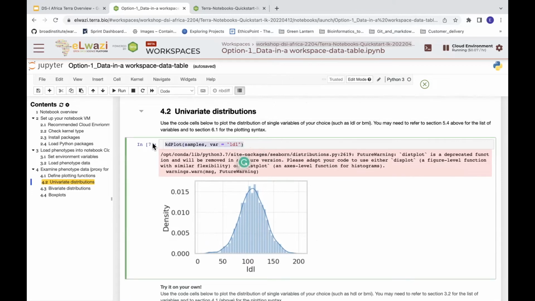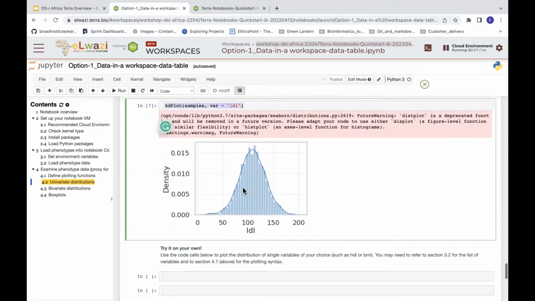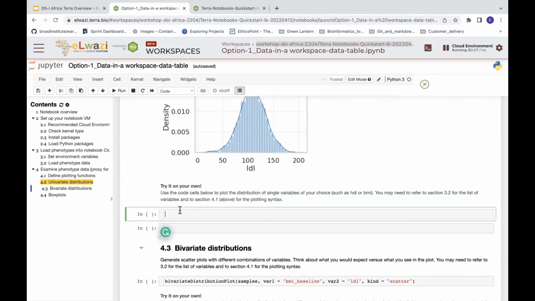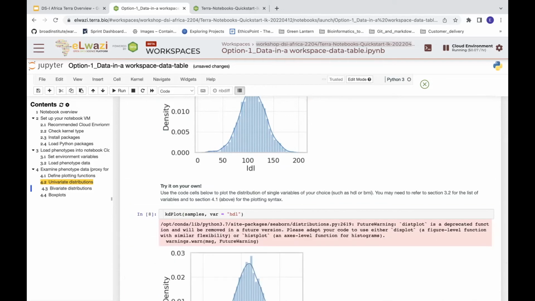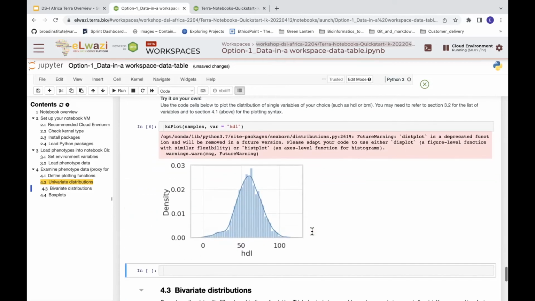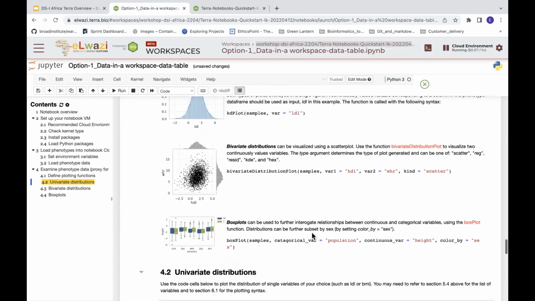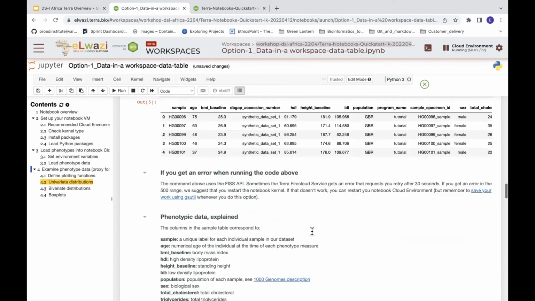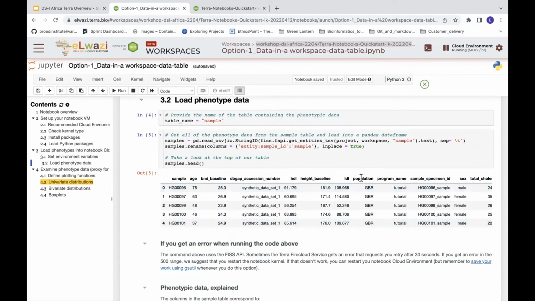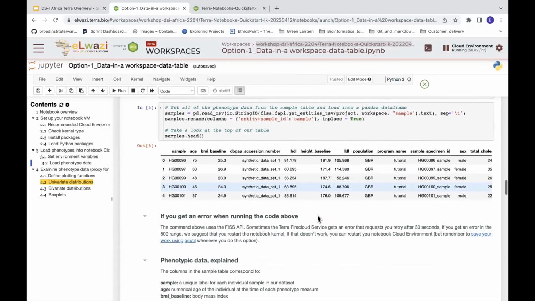That data table had a lot of different phenotypic values. So you can copy this code in the code blocks below and change these values to a different phenotypic variable that you want to explore. I just changed it to HDL. If you want to know what values are available, again, you can go back up to the table and grab one of these different phenotypes to explore.